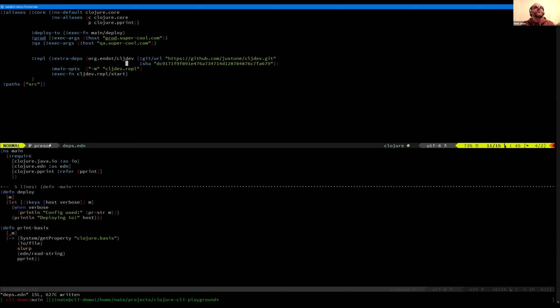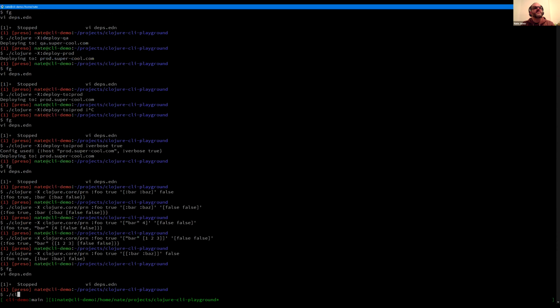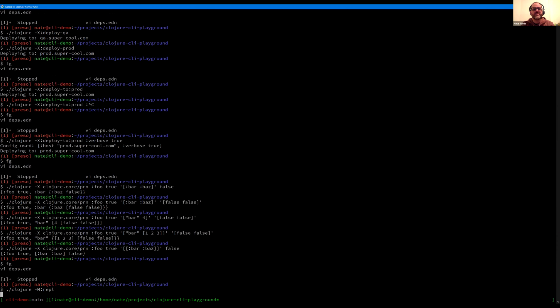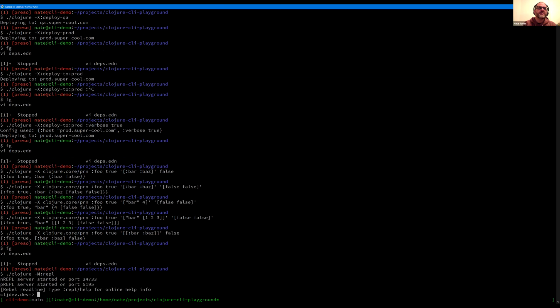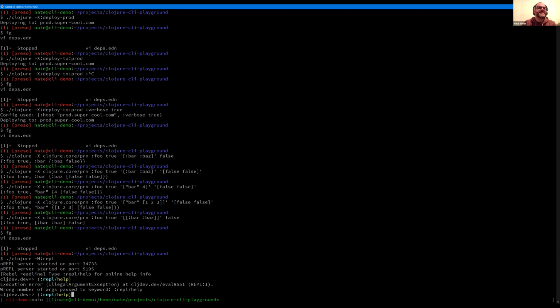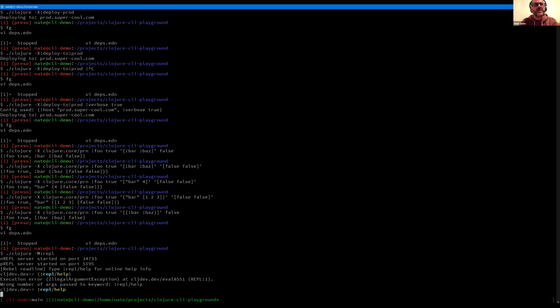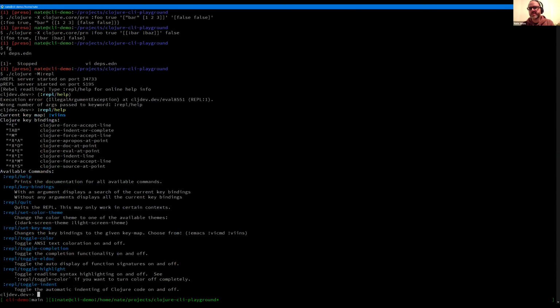Once that's in there, I can run clojure -M:repl. It will start an nREPL server, start a pREPL server, and then drop me into REPL readline, which is a really nice REPL experience.